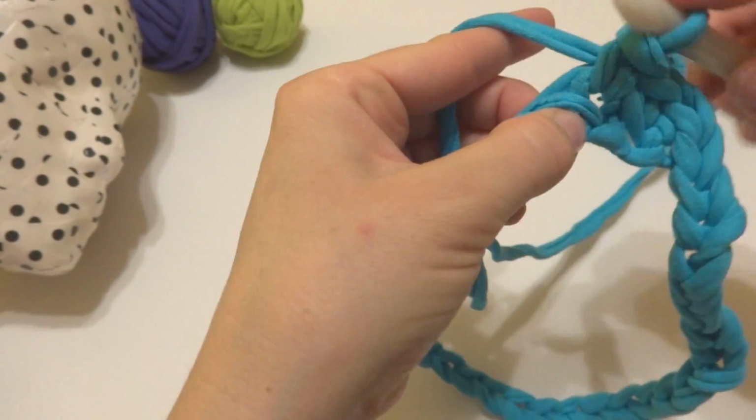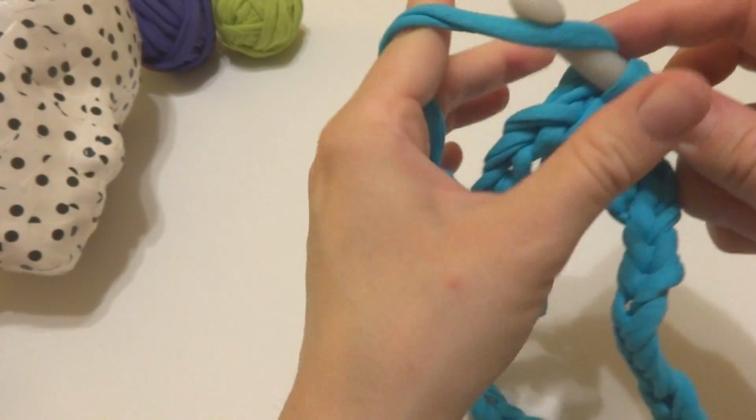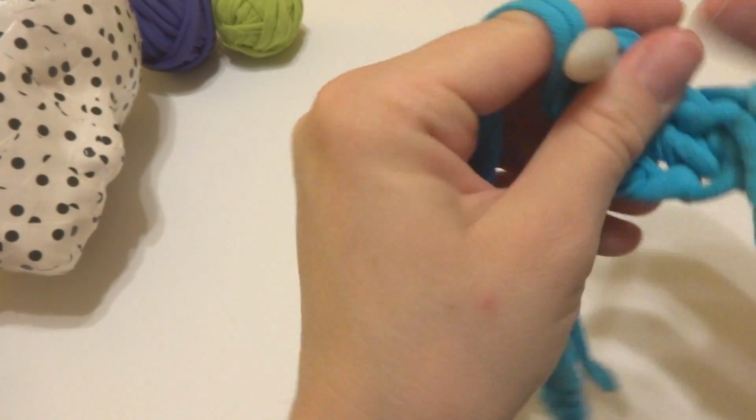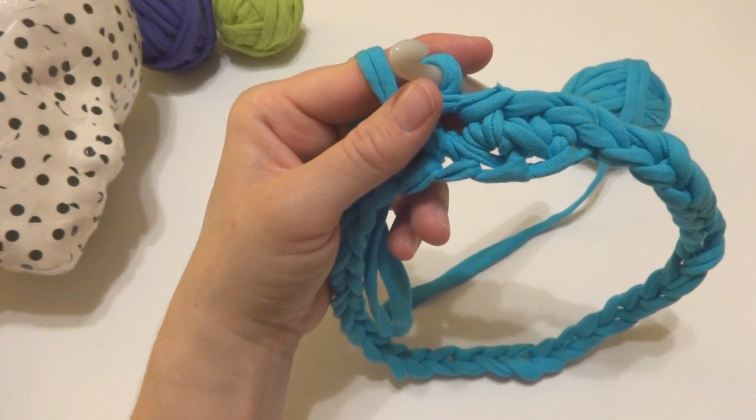Okay, so I'm going to go ahead and do this, and then we can rejoin towards the end of this round. So again, we're just working a single crochet in each stitch, each chain all the way around.